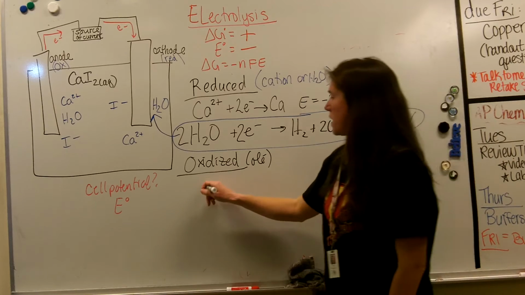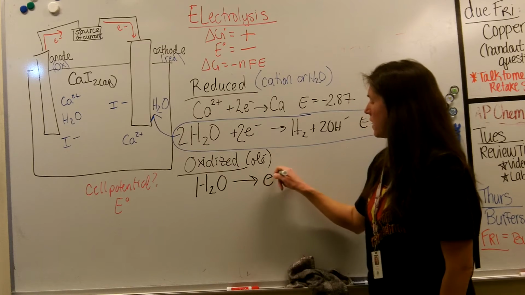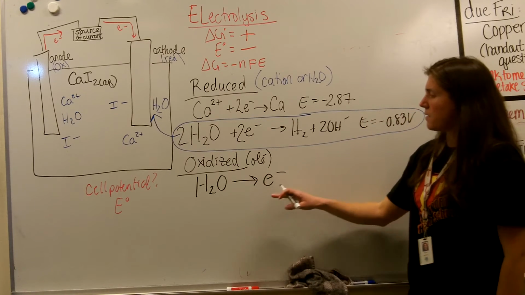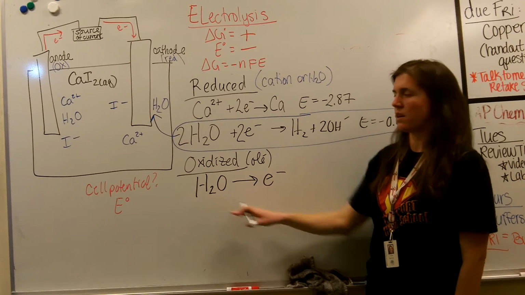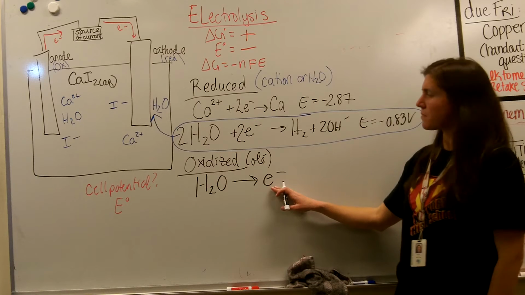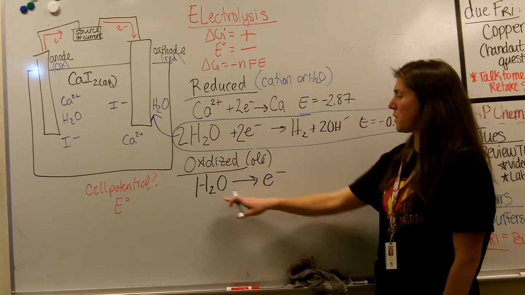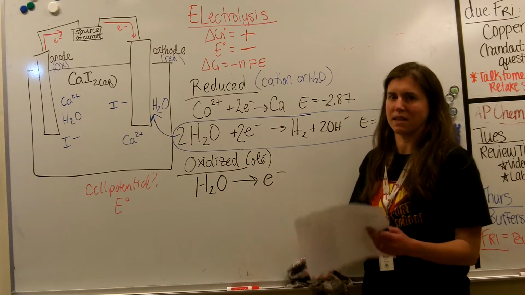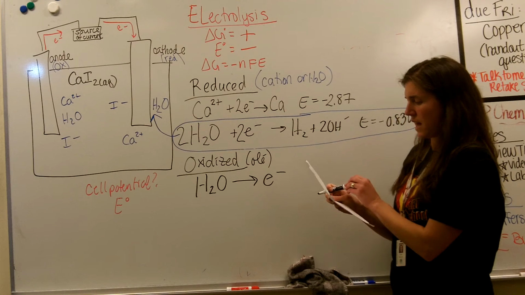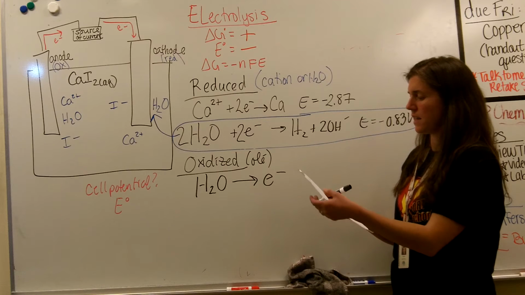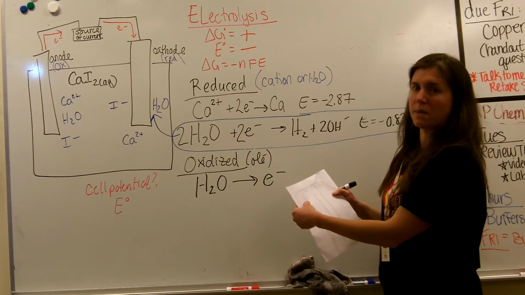Well, let's see, could water be oxidized? We want to look for a reaction where, in order to be oxidized, I lose electrons, right? So that means we're looking for a reaction where water is on one side of the arrow, the electrons are on the other side of the arrow. Notice how in this case, water and electrons are on the same side of the arrow. For the oxidation, we're looking for one where the water and electrons are on opposite sides of the arrow. So if I scan through, I will see that near the top here, I have a reaction where water and electrons are on opposite sides of the arrow.